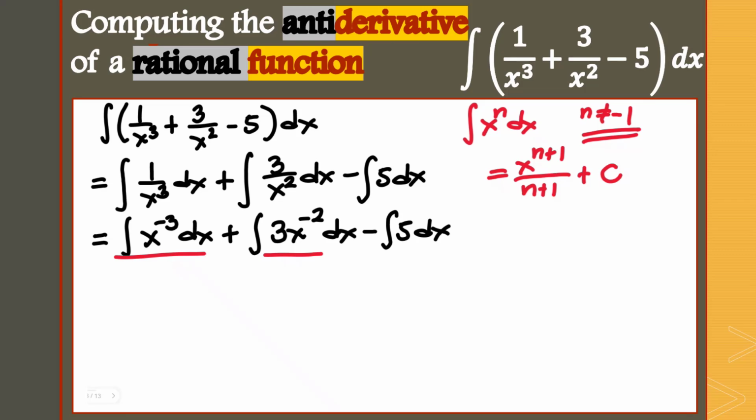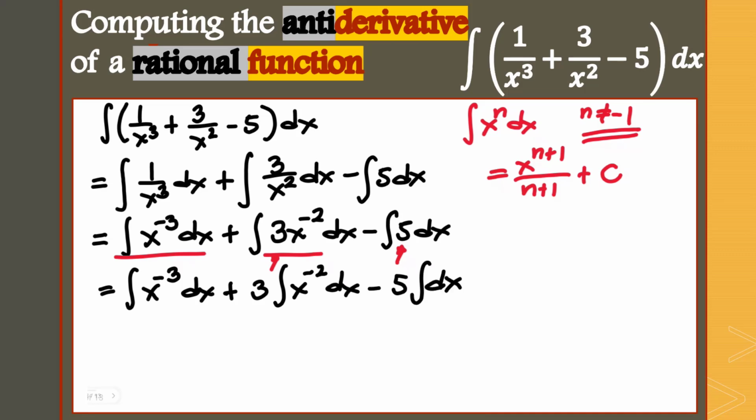So previously, as discussed, we can now use the next few rules here, speaking of these two terms, as we apply the constant multiple rule. So you have here the integral of x to the power of negative 3 dx plus, move out your 3, x to the power of negative 2 dx minus 5 integral of dx. We're doing this step by step for us to be able to understand each concept, but if you can attack this at once, then you may try to do that on your own.